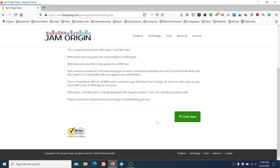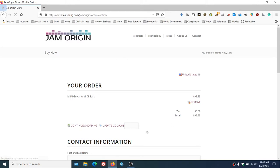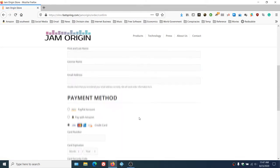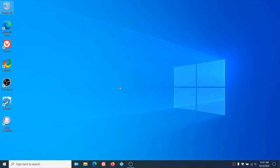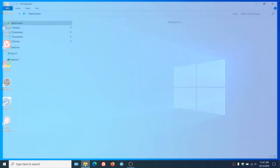Buying a license is pretty straightforward. Just click on order now, or you can purchase your license through the app MIDI Guitar 2 itself. You can pay with your PayPal account or with an Amazon account, or you can use your credit card. Once you buy a license, you will receive in your email a file that will unlock the program so you can use both MIDI Guitar 2 and MIDI Bass.